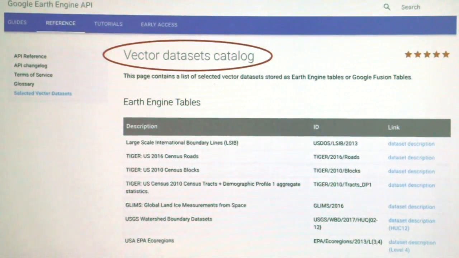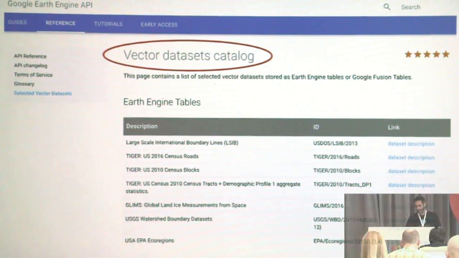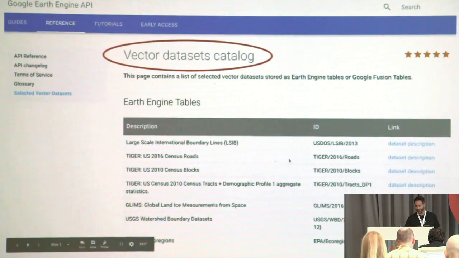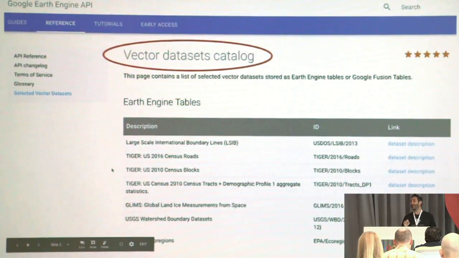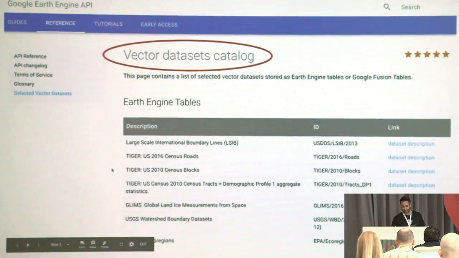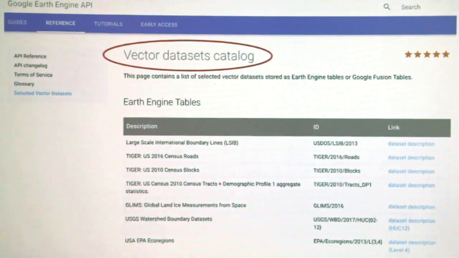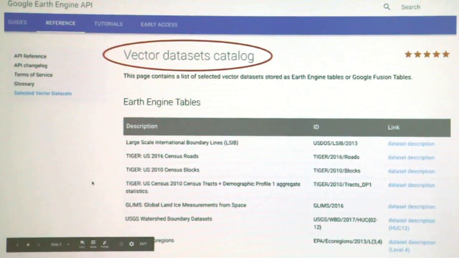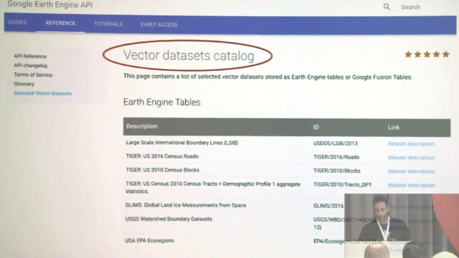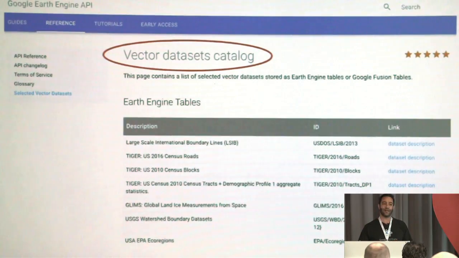So if you go to the docs, which is available from the help button or developers.google.com/earth-engine, and you go to the reference tab, you'll see selected vector data sets. We've got a bunch of stuff here, including country boundaries, TIGER data, so roads and census blocks, glaciers, a database called GLIMS, watershed boundaries, and EPA ecoregions.